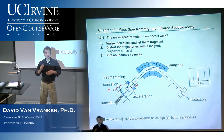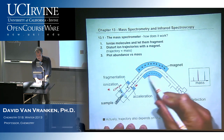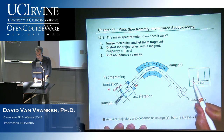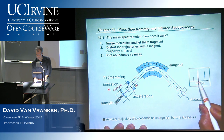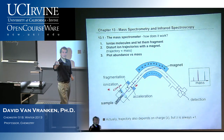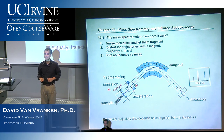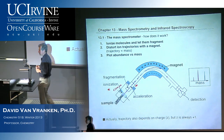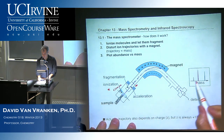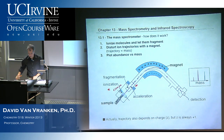And so you can adjust the magnetic field and scan the strength of the magnetic field so that you can scan to see, are my ions light, are they medium-sized, or are they heavy? And that's a mass spectrum. And it is so sensitive, you can distinguish between ions that differ by a mass of 1 unit. That's the idea behind mass spectrometry. So a mass spectrum is really just a plot of all the little chunks of molecules that carry a positive charge. Okay, so you'll never run a mass spectrometry experiment in Chem 51 series.